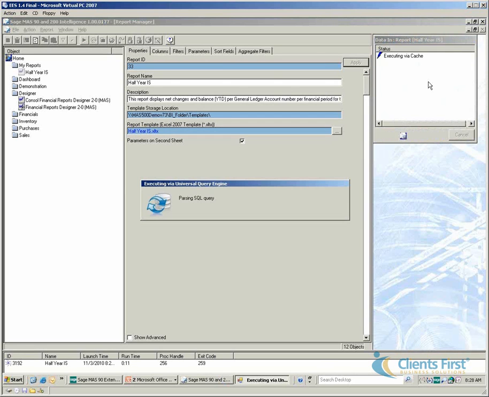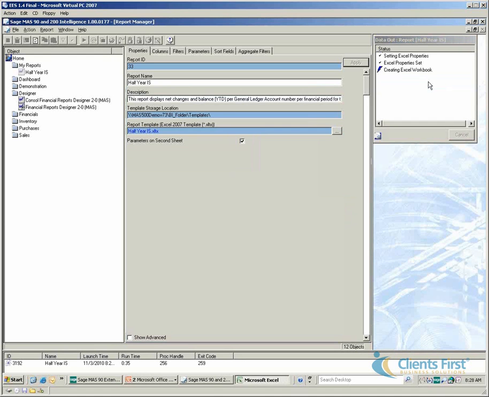So using the report designer, using that Excel add-in, it makes it extremely easy to create and generate financial reports. Again, you can build from scratch if you have those Excel skills and you prefer to do that. But with the report manager, it really empowers everyone in the organization to go out there and, permissions pending, they can build the report that they need rather than tying up other resources.